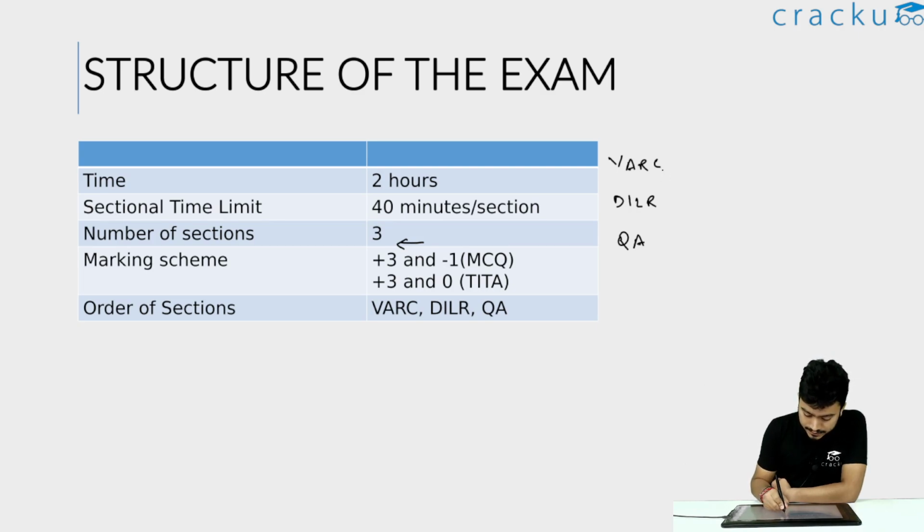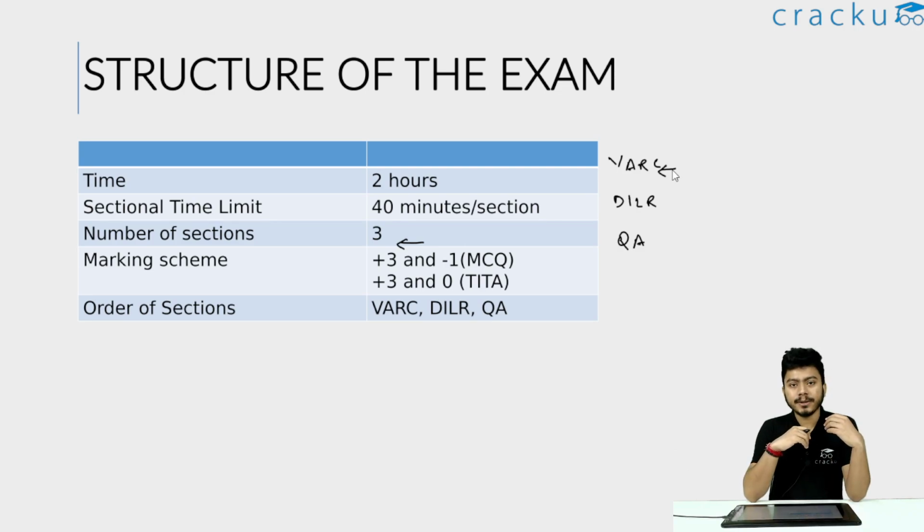The VARC section primarily revolves around your comprehension skills and verbal ability skills. If you are someone who is already in the habit of reading a lot of books, novels or articles, even newspapers, this should be an easy section for you. Because VARC doesn't focus much on vocabulary, and it doesn't focus on grammar at all. It's mainly about reading ability. The comprehension skills, how much you are able to retain the information and comprehend what has been given in the passage, plus the verbal ability skills.